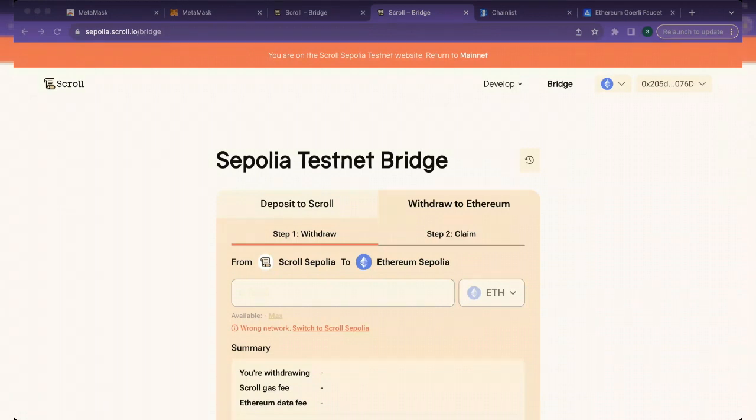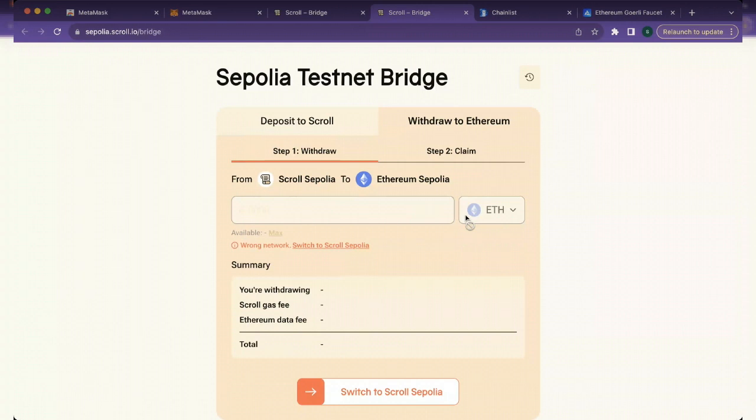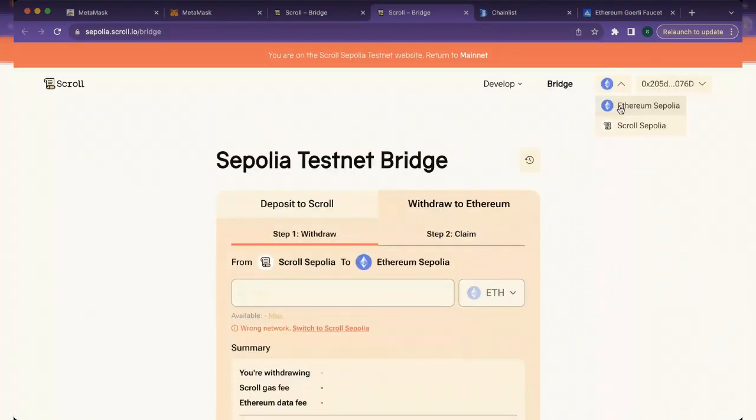I want to use their Scroll Alpha testnet. I'm not sure if I'll still be able to do that. Let me see if they allow me to switch from where I have mine. Let me confirm that. So I have the Ethereum Sepolia testnet website. Then I have Scroll Sepolia.